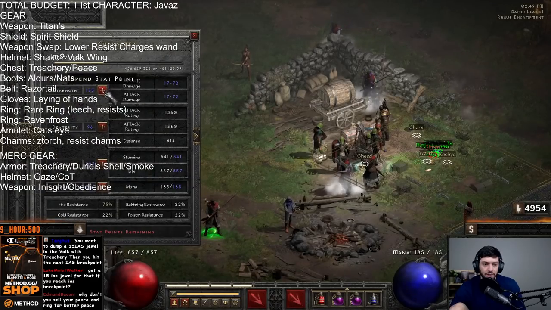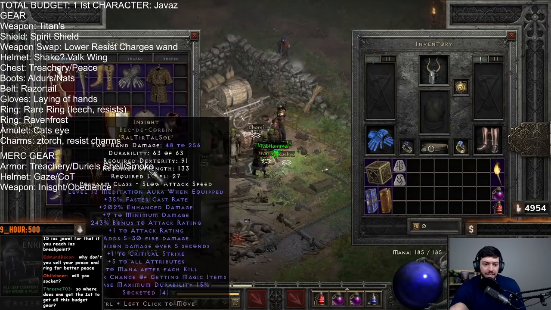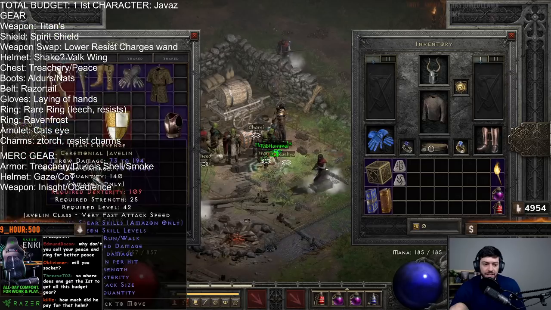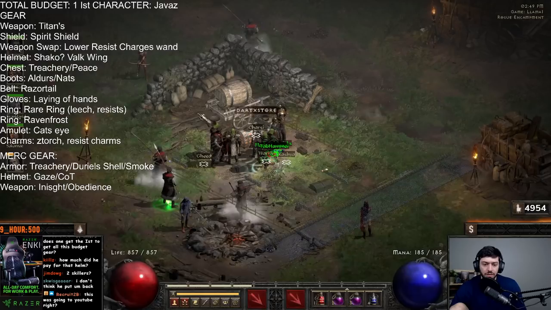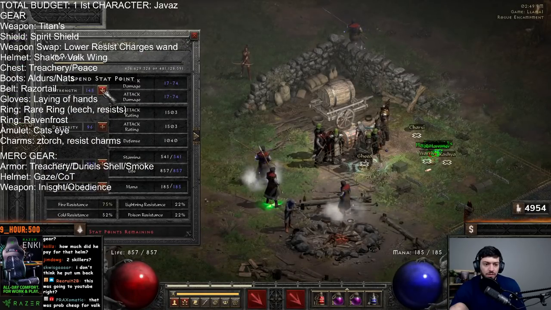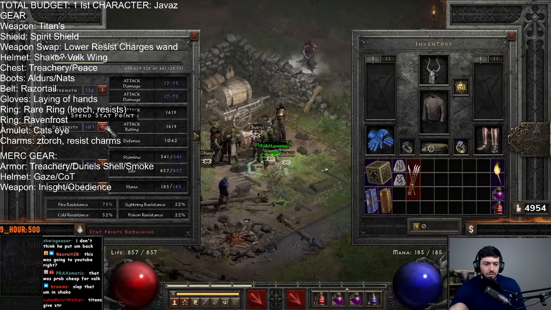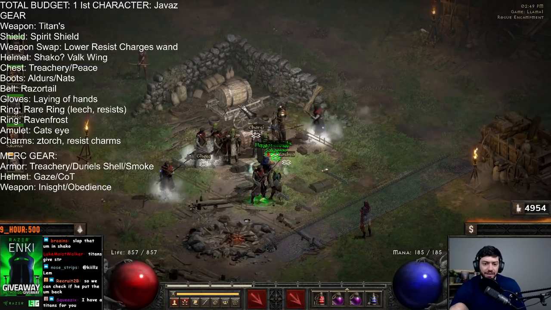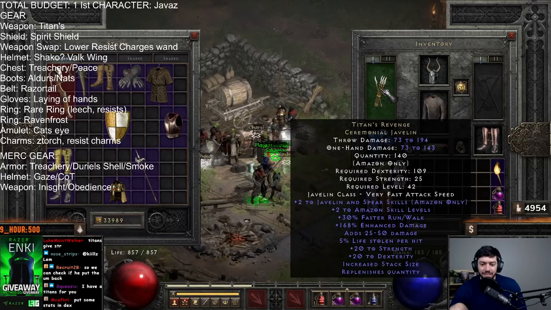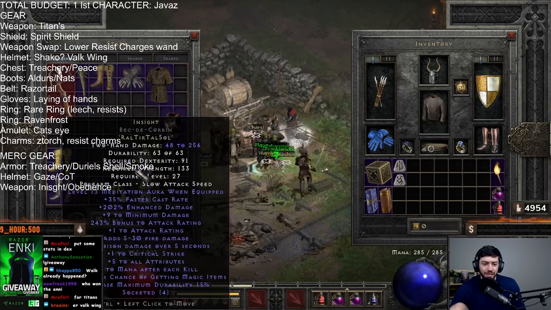Valkyrie Wing. And so many people at Stash. Peace. We need some dexterity there. Put that on. Oh, dang it. The Titans give 20 strength. All right, I went too high on the strength. That's okay.